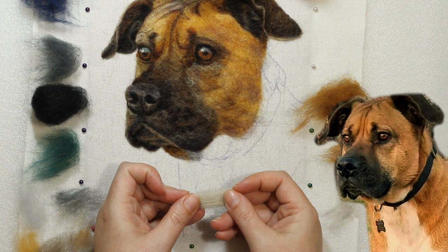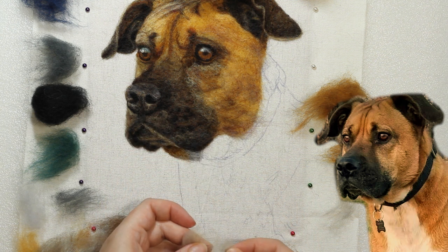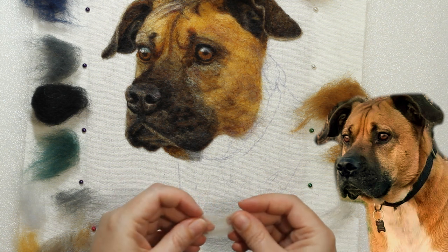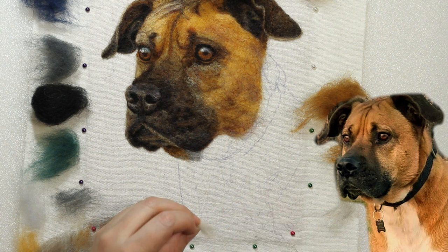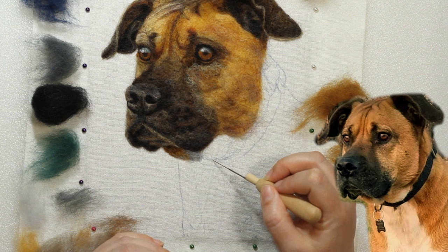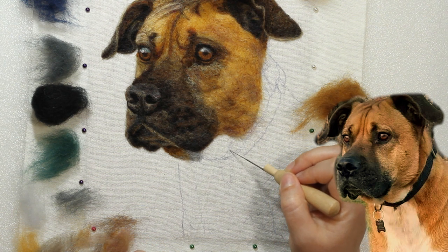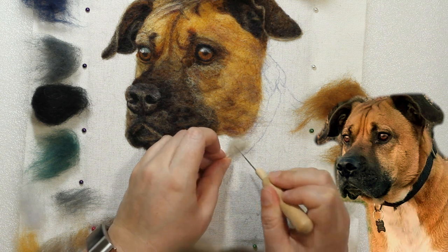This is a little warmer, but you know what? I'm going to go with it. I'll just take a cooler section of it. Okay, and same thing, we're just going to start needling it in. It looks like there's an interesting transition along with the bulk of the color being in here. So this is where I'm going to start putting it on first.